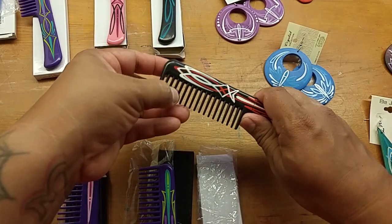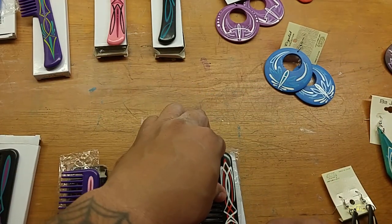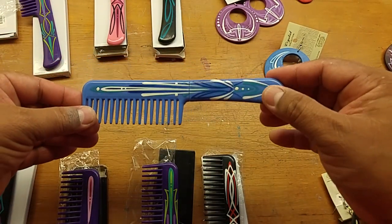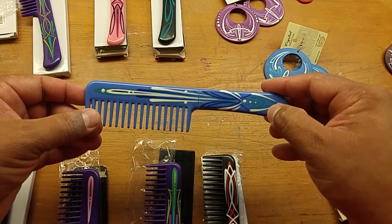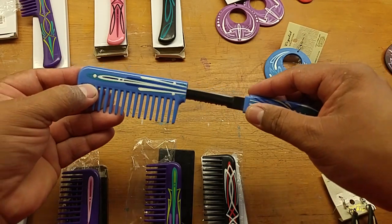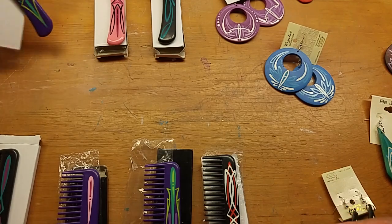Here we have one a little bit more intricate — purple, green, and sublime green with a dark blade, old-school colors, a little bit different as well. This knife comb has a serrated edge; I don't know why some of them are serrated and some are not, but it is what it is. This one has a few different colors: a little bit of green, some dark blue, some white — serrated edge dagger, $35 free shipping anywhere in the US.